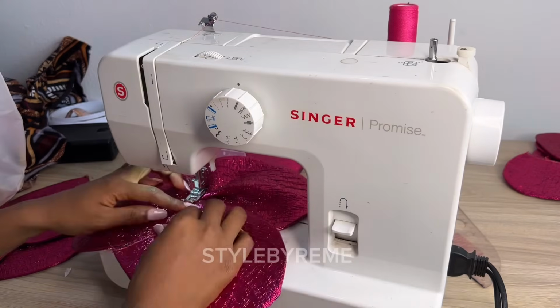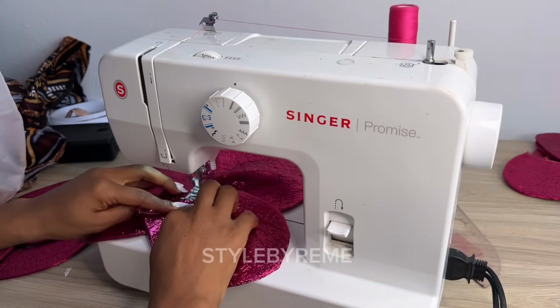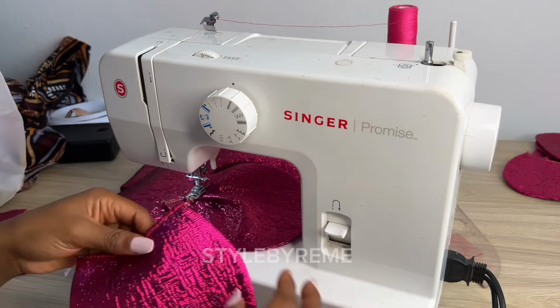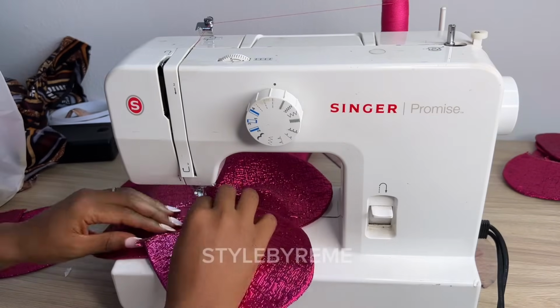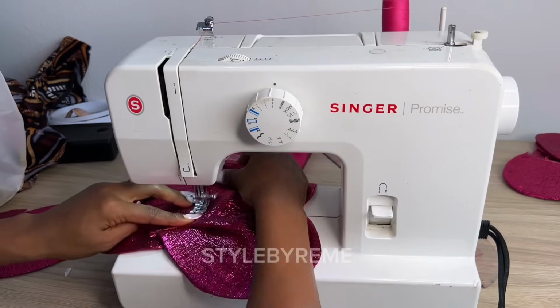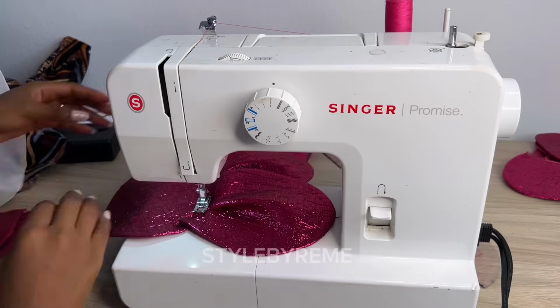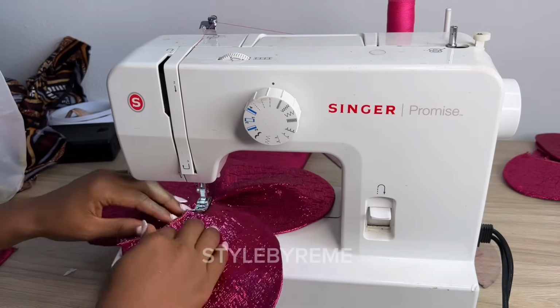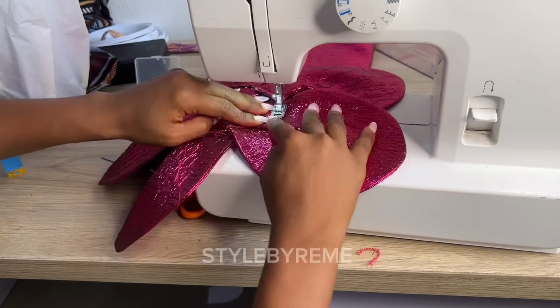Notice how I'm placing my flowers one on top of the other. Okay, so I'm placing them one on top of the other, not just waiting for one to finish before I place the other one. So I'm placing them so that they will lap. So after I'm done with that, I make my pleat and then I just go ahead and sew around, as you can see. So I'll just place the next flower and then make my pleat and sew around like this.